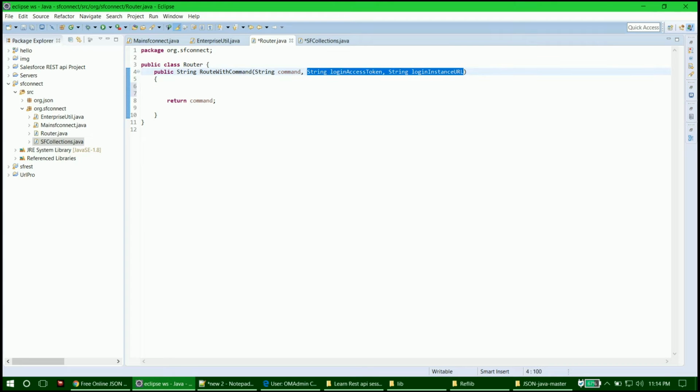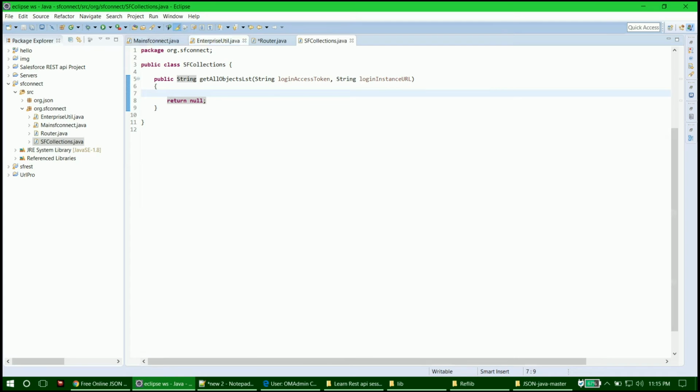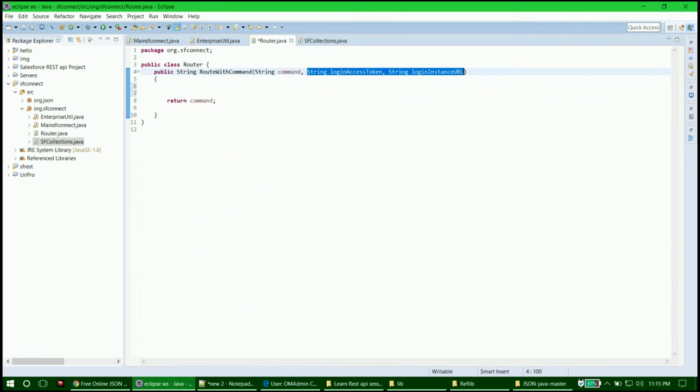Now the same we need to get into this method as a parameter, because here we will be using the session ID and the login instance URL.